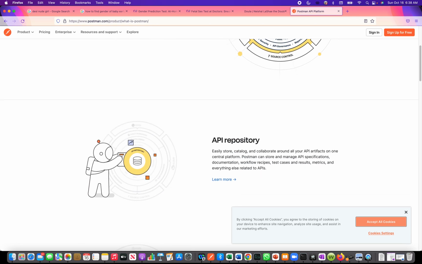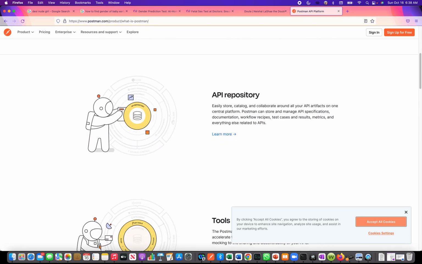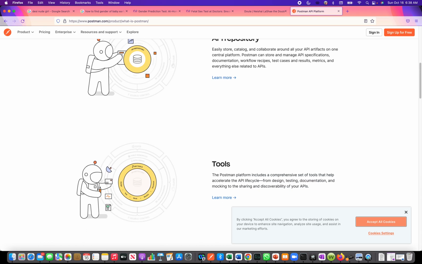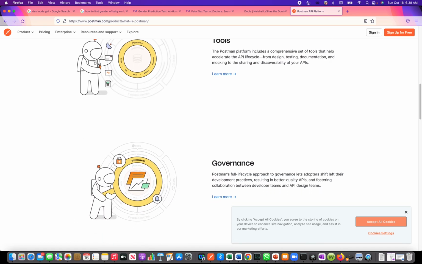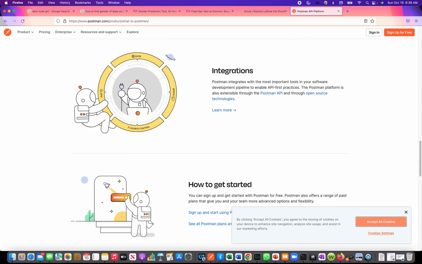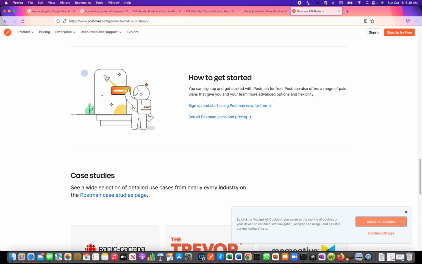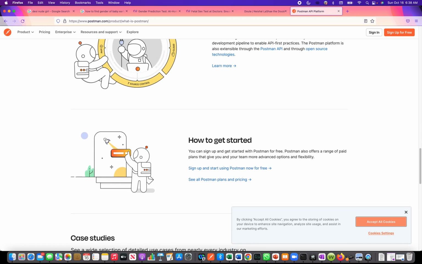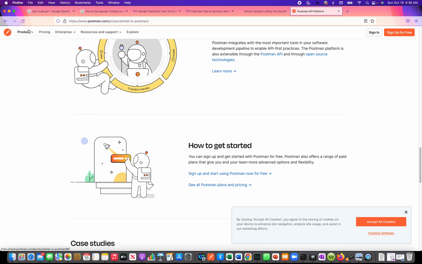There is a repository you can create in Postman. There are multiple tools in it, such as governance, workspace, integration, and how to get started. So it has good documentation on how to start with Postman, so you can refer to this.